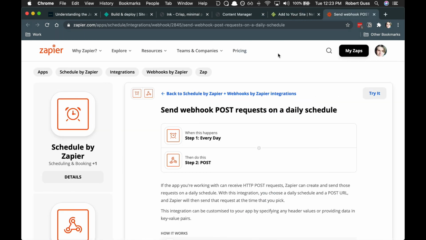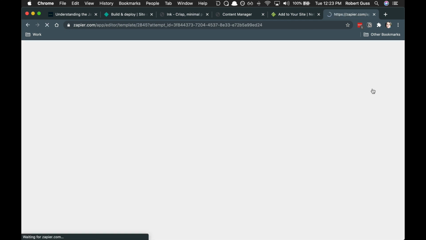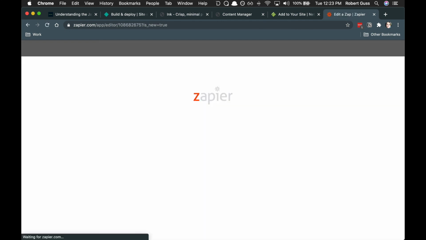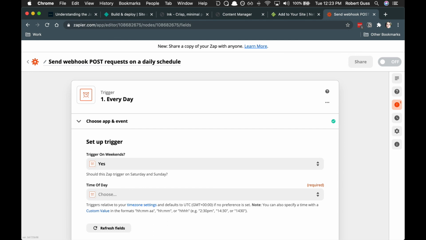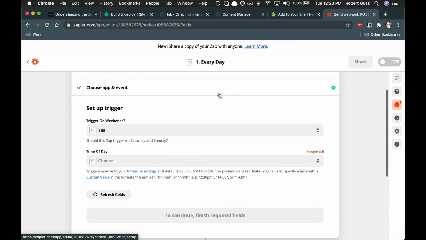Okay, so once we're logged in and we click on that link, we're sent to this page. It's for what they call Zaps, and this is a send webhook post request on a daily schedule. So click on try it. And then here's where we're going to set everything up. It's pretty straightforward.